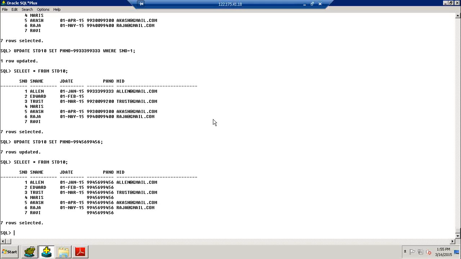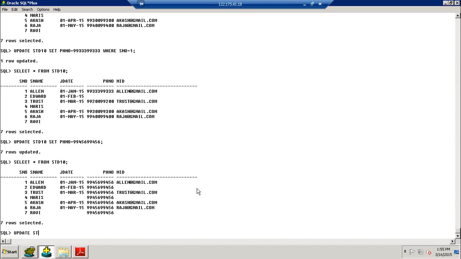Next, in the same manner, I want to update this joining date. I want to update each and every student's joining date to the same date. Is it possible with this command? We can just use the same syntax as for the phone number. Instead of phone number, we use joining date.